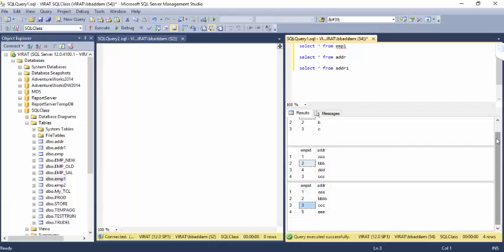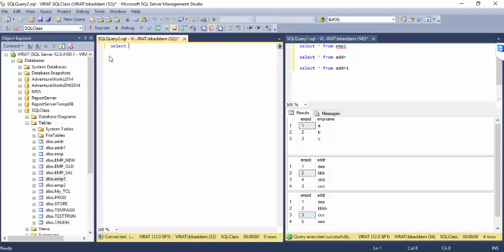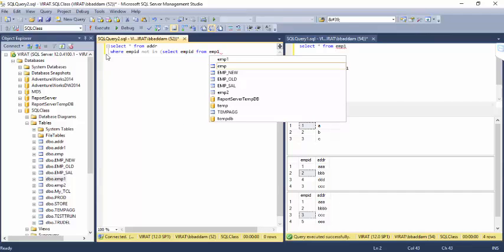Now my requirement is this. I want to get the list of records from address. Select star from ADDR where EMP ID not in, select EMP ID from the EMP1 table.